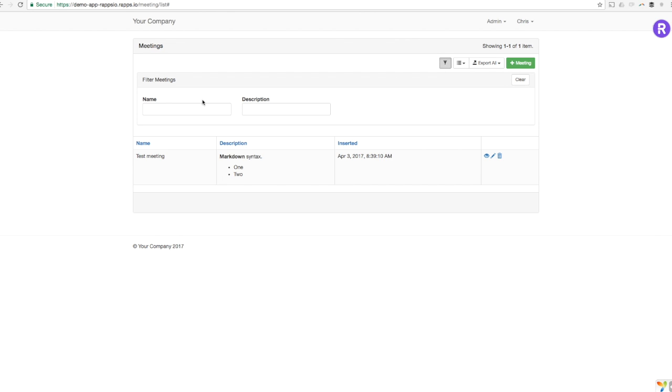Out of the box you can search. So this is the search scenario, which specifies the fields that you can search on here, different export formats, the fields that you want to export, etc. And these are the default pages that are inherited, but you can easily come into here and use the Rappsio button to edit these pages, so you can start to redefine how your models appear and how they're used.